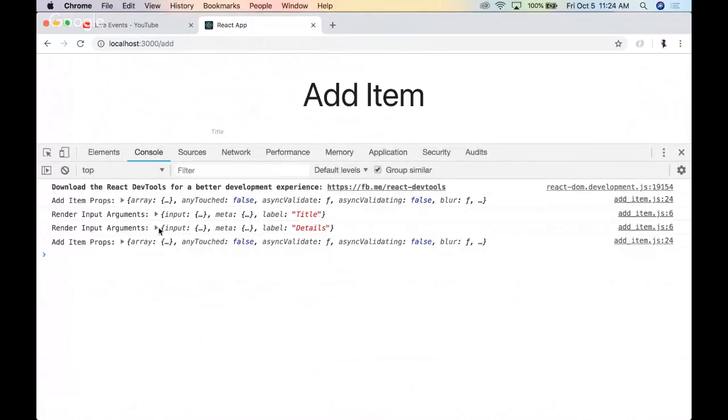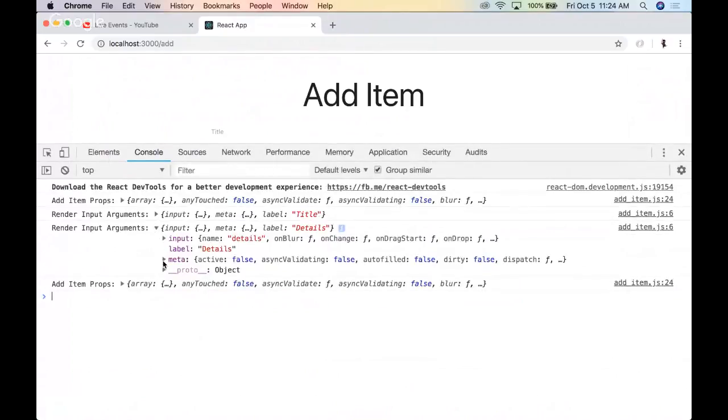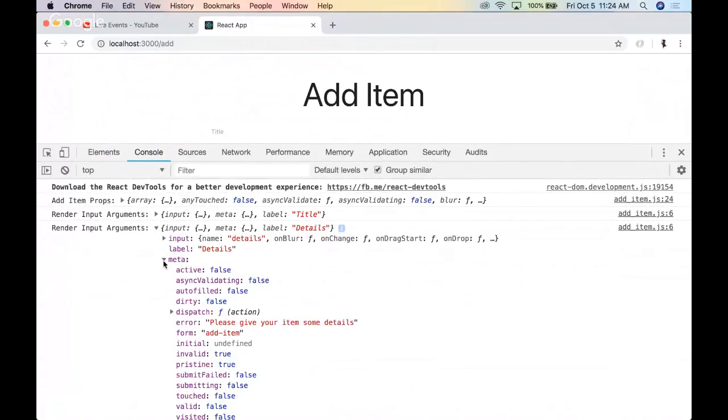And once again, we go back to this meta object. This meta object has all the information about the input, whether it's been interacted with, whether it's had stuff in it at one point or another, whether it has an error, all the information you could ever want to know about the input and more. There's dirty. Dirty means it has been typed into. So even if you clear it back out, dirty will become true. Once that input has been typed into, it is now dirty.